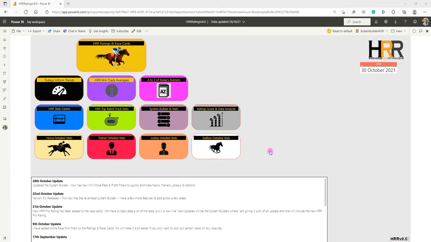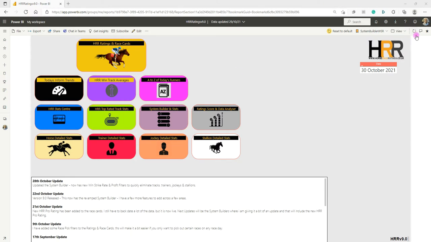Now, I'm doing this in Power BI, and there's a reason for that, and that is so I can show members how to look at saving bookmarks. In the desktop version or the Power BI version through the members area, you can use the System Builder, of course you can, but you definitely can't save any systems in the standard version. But through the Power BI service, you get that link when you sign up to the Pro account. You can save bookmarks. You can also share and view those bookmarks as well, so members can share them.